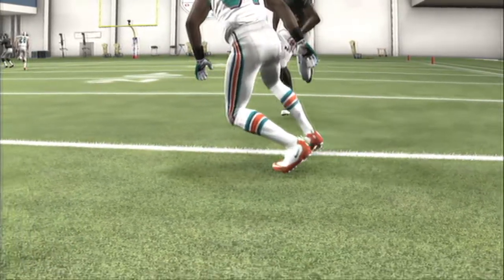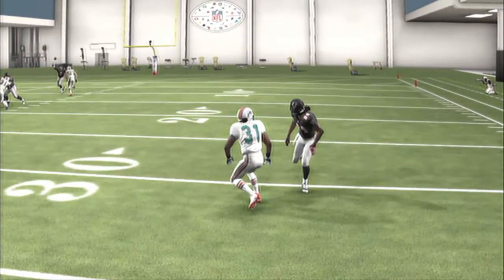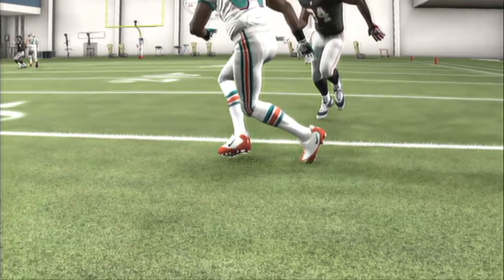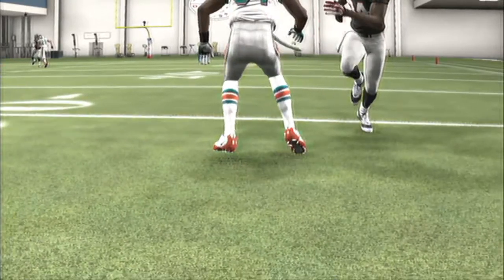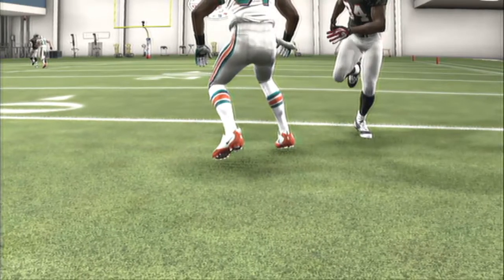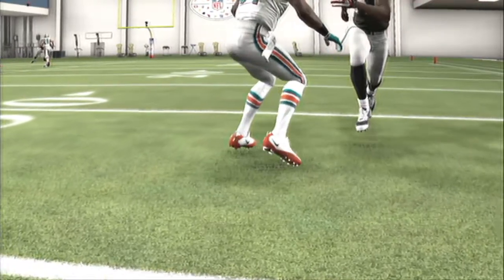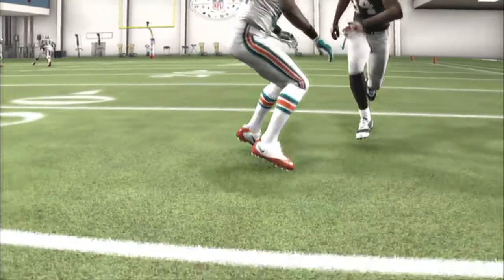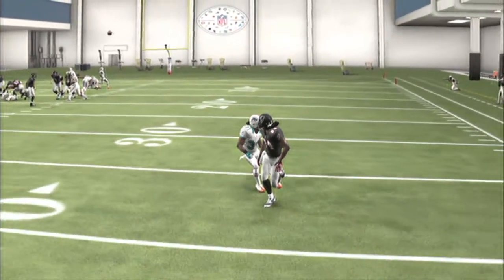But watch Roddy White when Roddy White goes past him. Why did he turn in like that? It was almost as if he was trying to jump a route or something like that, which would be fine if that's what we knew the AI was trying to do. But watch the sit and spin, man. This is probably one of the most blatant sit and spins that I've captured so far. He literally turns 180 degrees on the sit and spin with no footwork whatsoever. He just glides in the air, turns around 180 degrees, and then plants his feet.